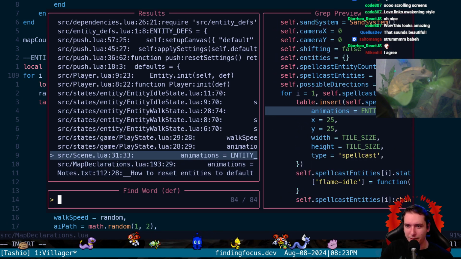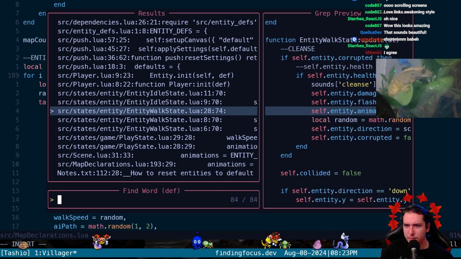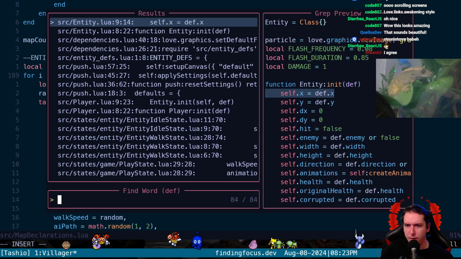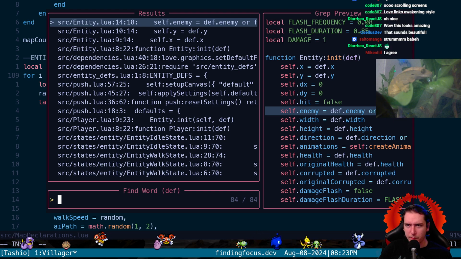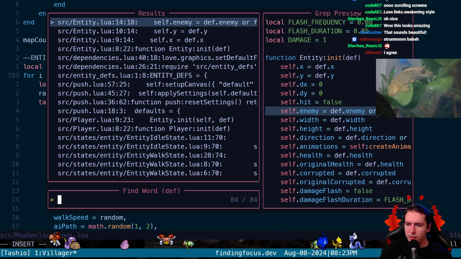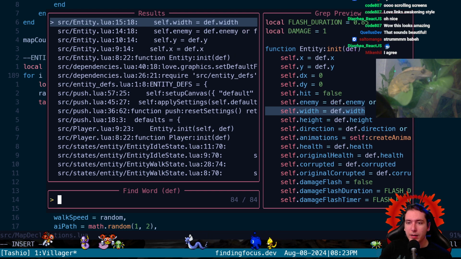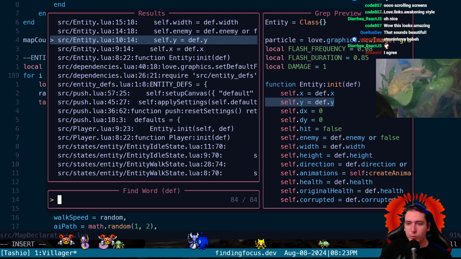That's gonna be a lot. Entity defs. Here. Oh, okay. That's just for the entity itself. Okay. That's what I was thinking of. So it looks like all we have to do is make an entity. Well, yeah, once we make an entity, its X position will get whatever its defined X and Y is.